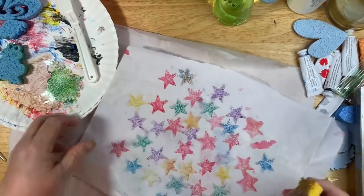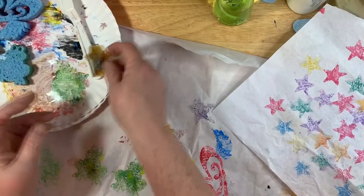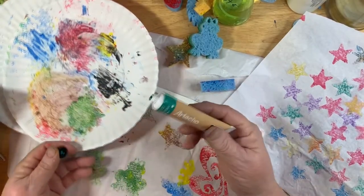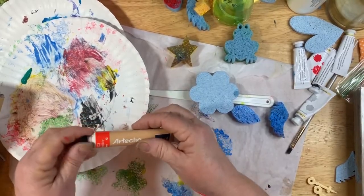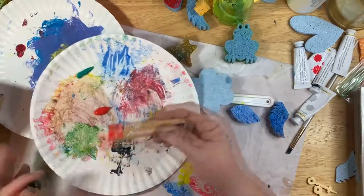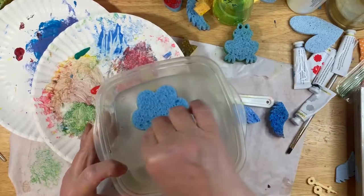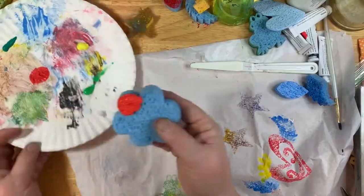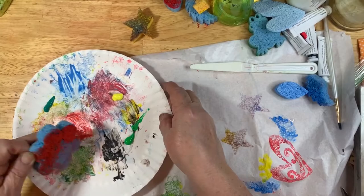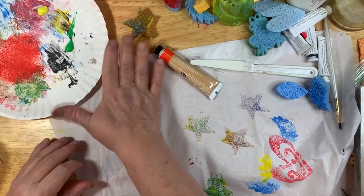Let me show you how to do little stars — this turned out really cute. This was done with the watercolor paints. I may get out the other acrylic paint; you can tell the difference in the cheaper ones. Look at that red — isn't that pretty? That's some pretty paint there. Let's get our big flower in the water — I love to see those all puff up. It's going to take up more paint than I thought, so I'll have to get a little more of that. Let's do a big red flower here.